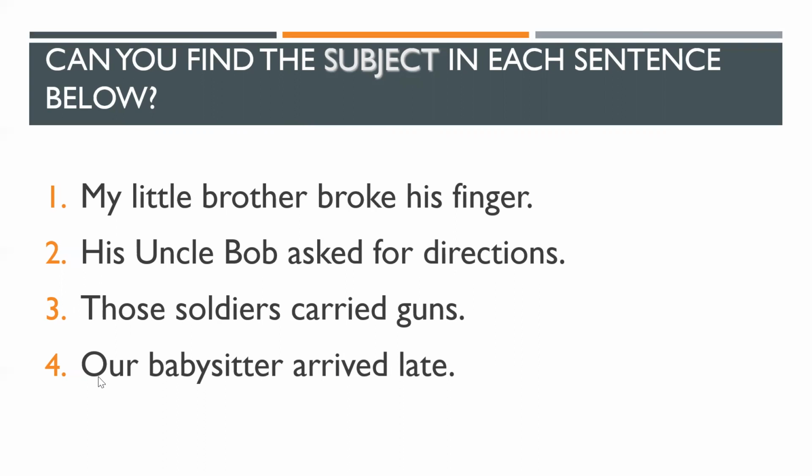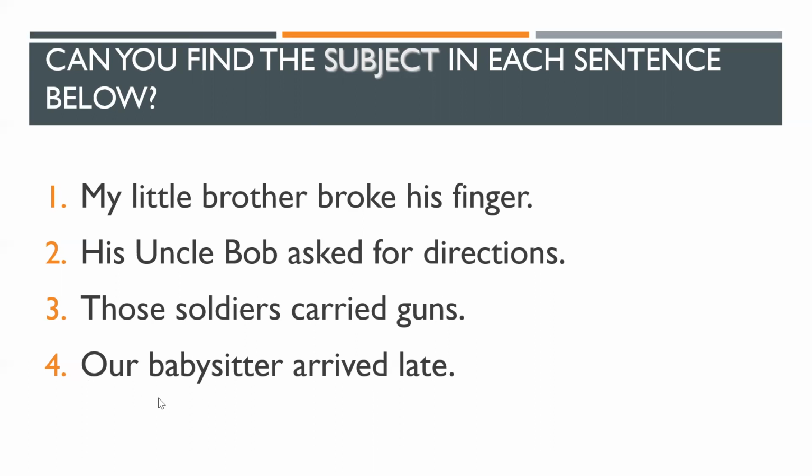The next one is number 4, we have our babysitter arrived late. We have our and then babysitter. The main noun here is babysitter, right? Okay, please have a look at this one. This is sitter with double T, not sister with S. You must notice the difference between baby sister, with S, which means the sister of the baby, right? If it is babysitter with double T like this, it means penjaga bayi, like that one.